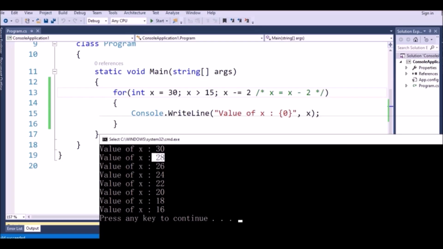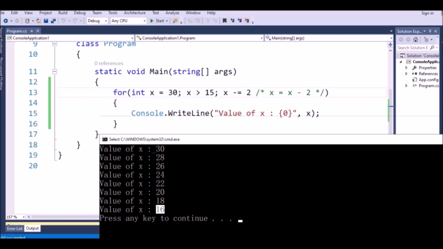So it continues, minus 2, 26. 26 is greater than 15, so continue, minus 2, 24 greater than 15, minus 2, 22 greater than 15, minus 2, 20 greater than 15, minus 2, 18, 18 greater than 15, minus 2, 16 greater than 15. So you print. But the next step, 16 minus 2 will be 14. 14 is greater than 15?